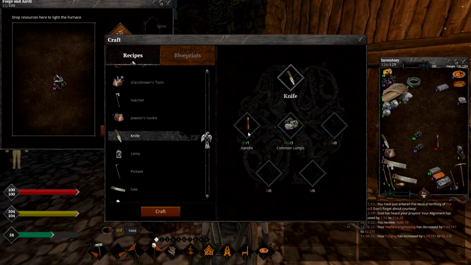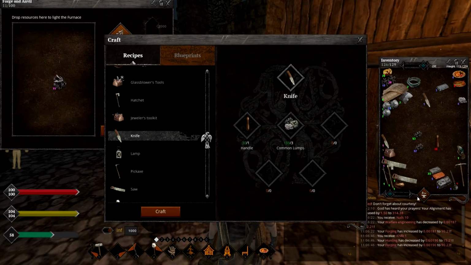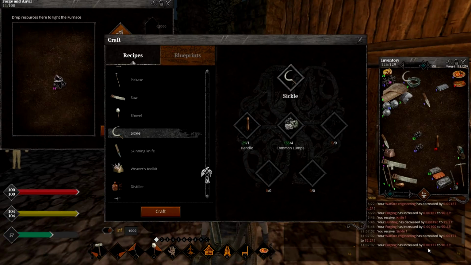Then there is knife. Knife is the easiest one to make because it requires the least amount of lumps. But the problem with knives is you don't need that many knives. And as you can see, you get the same amount of experience as you did with nails. The last one is sickles. This one is actually pretty good. As you can see, it requires 2.5 times fewer lumps than nails, and it also yields the same amount of experience. But what's different with sickles is that you can actually make a lot of them.